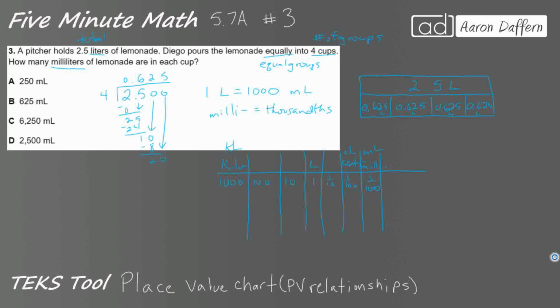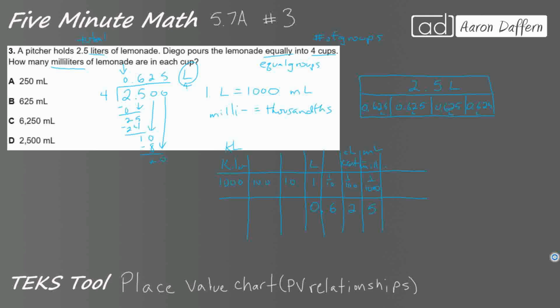And so this is a place value chart. We've got the values, we've got the labels, and then I'm going to put my 0.625 on here, and these are liters. So whatever's in the ones place goes in the base value that you have. And so we're dealing with the base value of liters. So I'm going to build 0.625. I put it there because my zero is in my ones place, and the ones place is where that named unit goes. Now I need to turn this into milliliters.